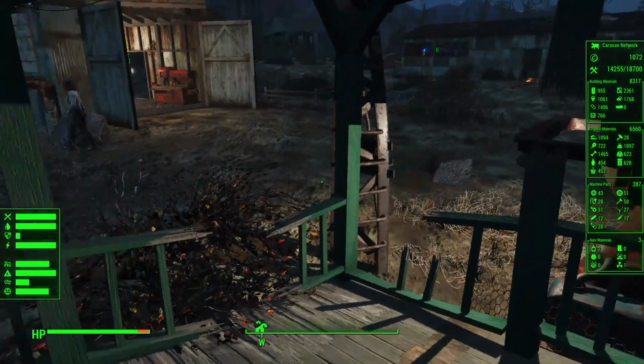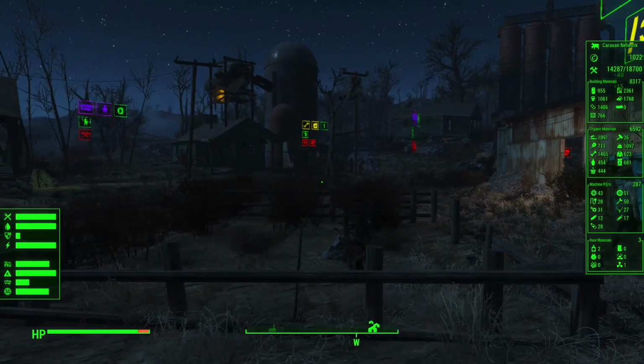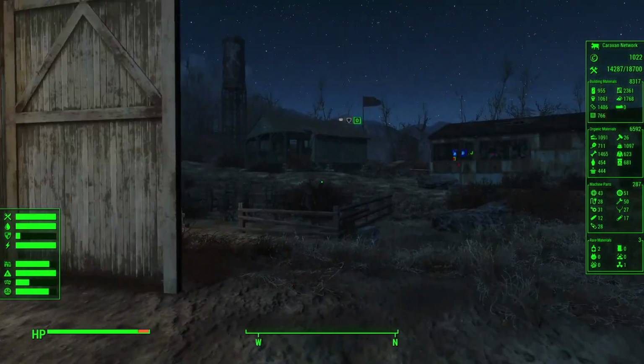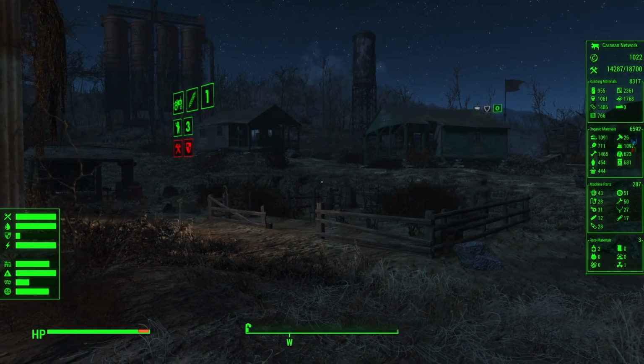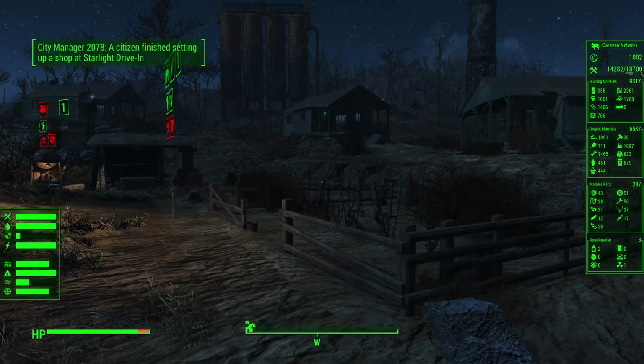Like I've said in previous episodes, we're just trying to get all of our settlements that we have established up to snuff, which means making sure everything is built that can be built, making sure everything is assigned that can be assigned, and making sure all our resources are met.